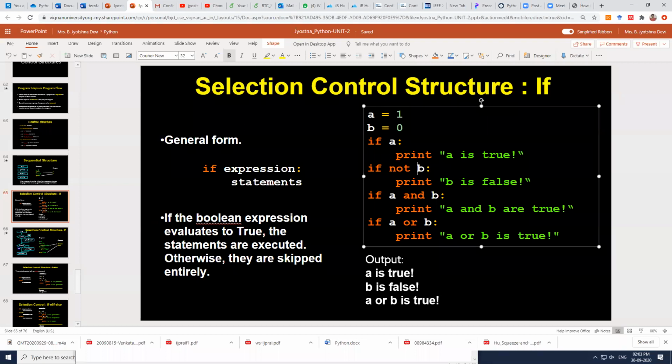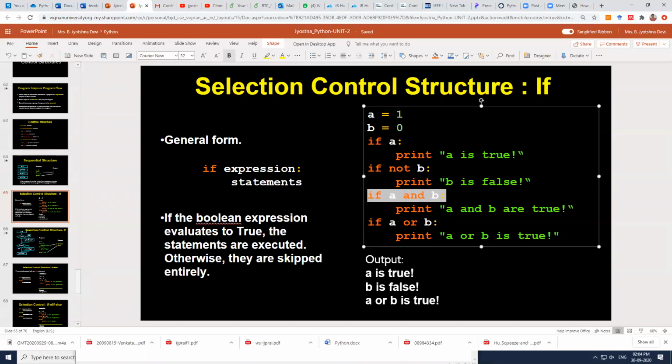What is not B? 1. So is it true or false? True. Because B is 0, which means false, but not false means it's true. So it results in true, and that will be executed.